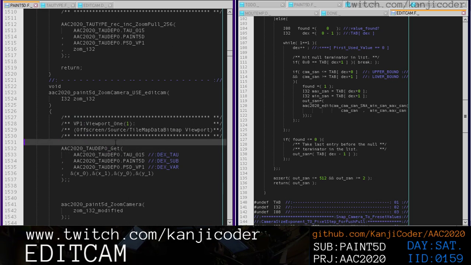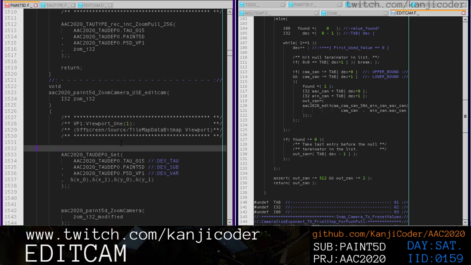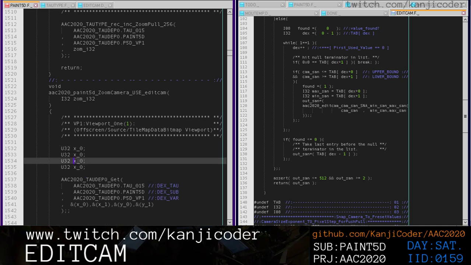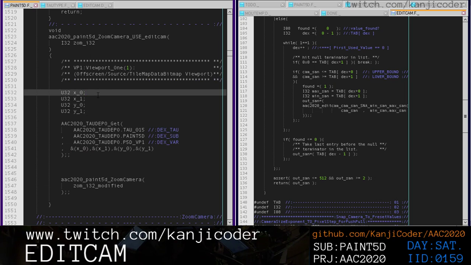So yeah, we gotta use Tau Depot get here. And we need to say int32 u32 x0, right? So you have to create all these variables, x's and y's, zeros and ones, bounds of, right.